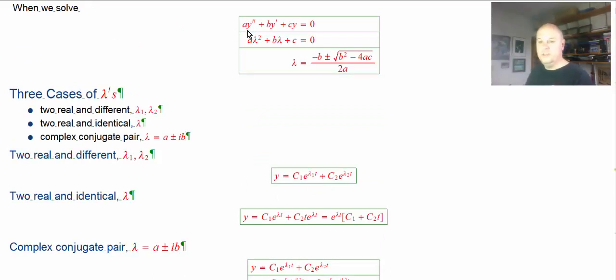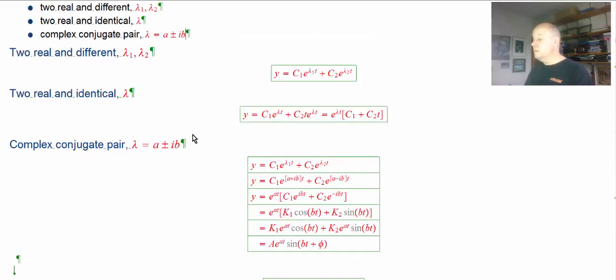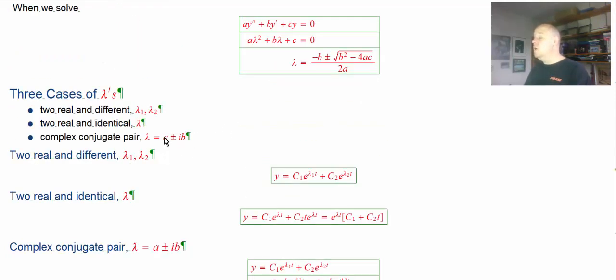So I'm at the stage where we've got our second order linear constant coefficient homogeneous differential equation. We got the eigenvalues, and we didn't factor it because we couldn't. We used the quadratic equation and got lambda equals a plus or minus i b. What do we do? Well, a plus ib and a minus ib are different, so I'll do the same thing as for real and different.